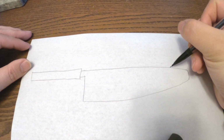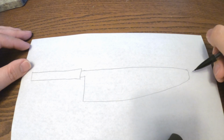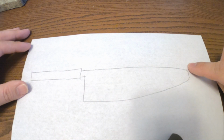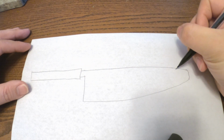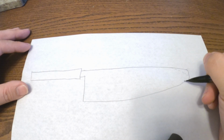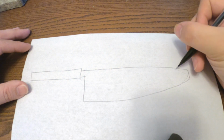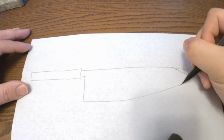So I'm going to draw perforated lines to show you what you want to grind off when you have a broken tip. So this is a knife with obviously the tip completely broken off. So what I'm going to do is grind down from the spine as well as up from the belly of the knife to create a new tip right here.